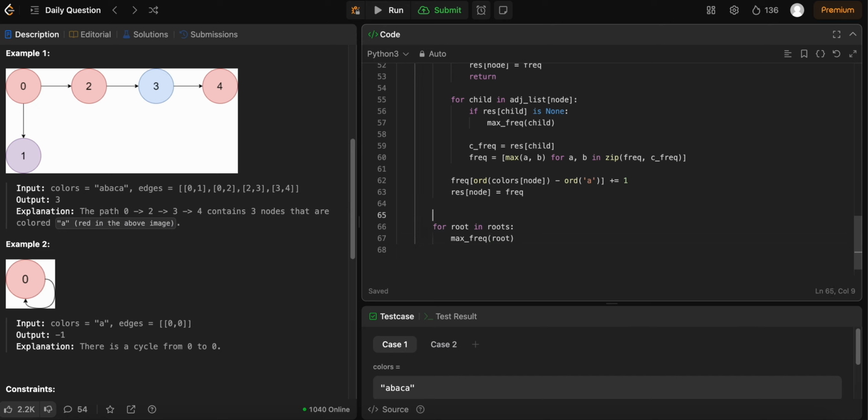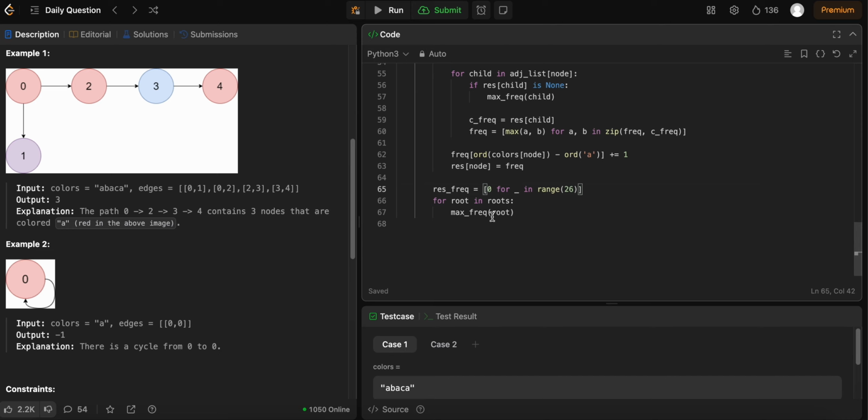And then I think for outside we should have a rest frequency. So this should just store the current running maximum.